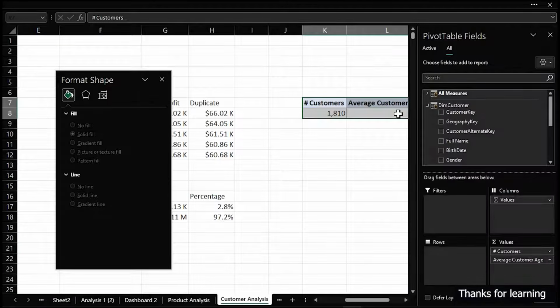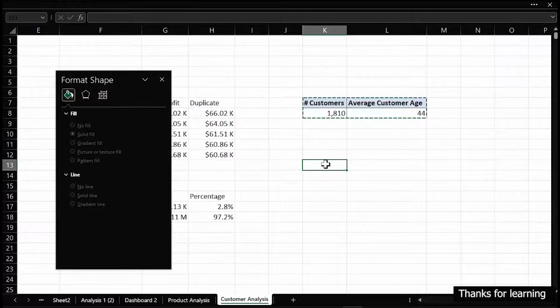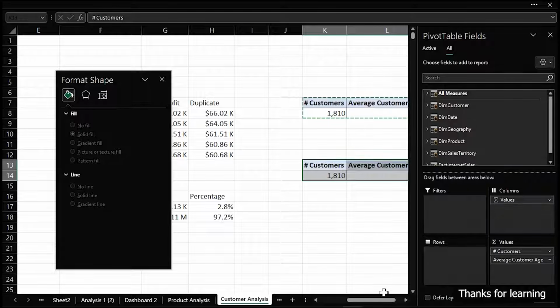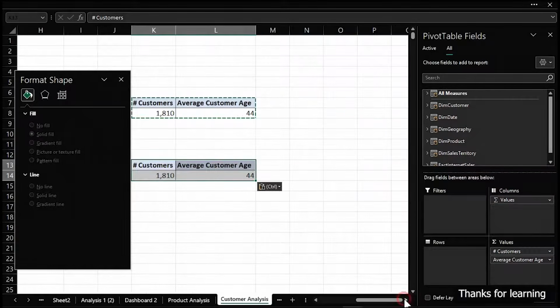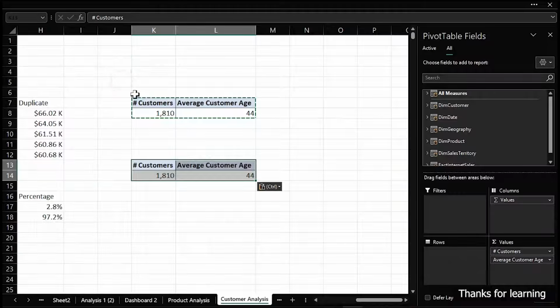Then I'll go over here, copy this, and paste this beneath here. The caution I would like to give you is don't always paste beneath your pivot table. If you know your pivot table is going to continue growing this way, from up to below, once it gets to this particular place, it's going to affect this one.